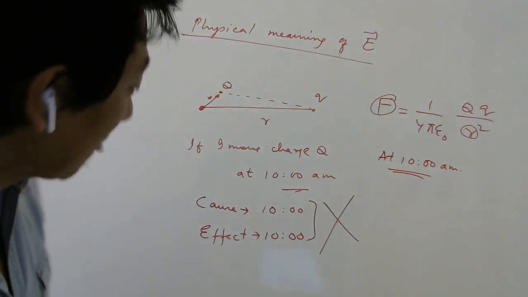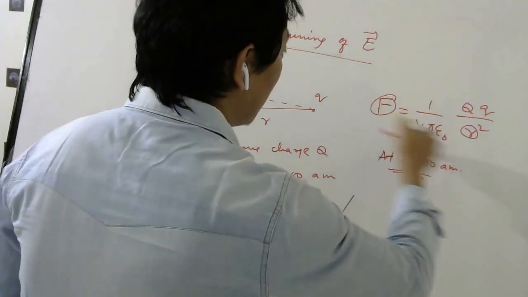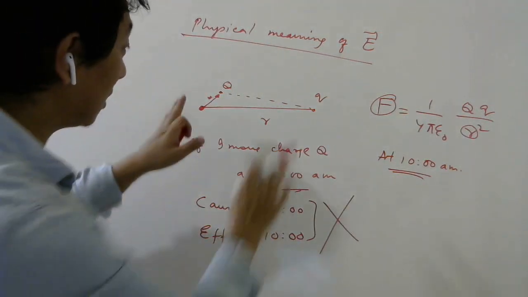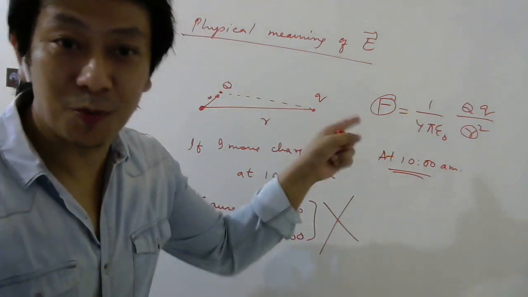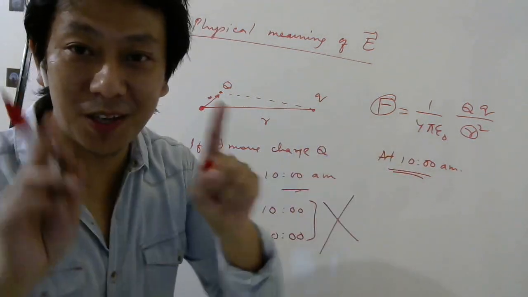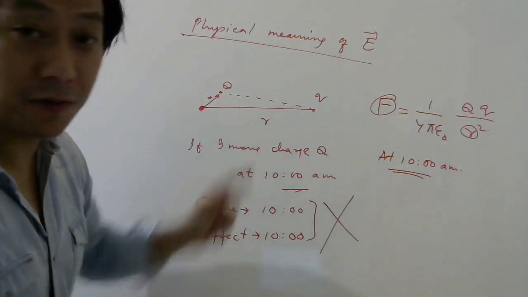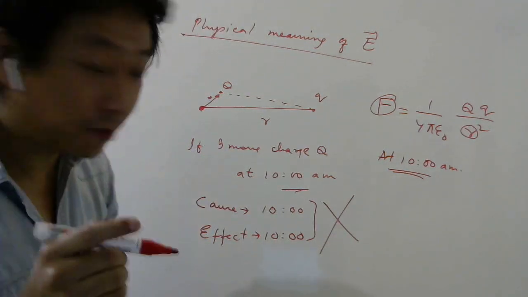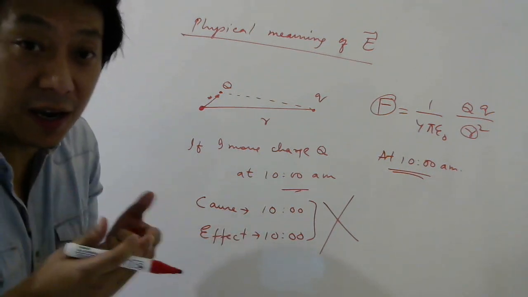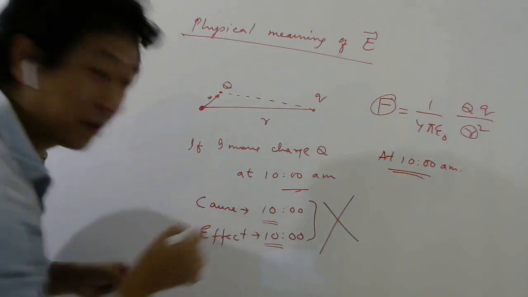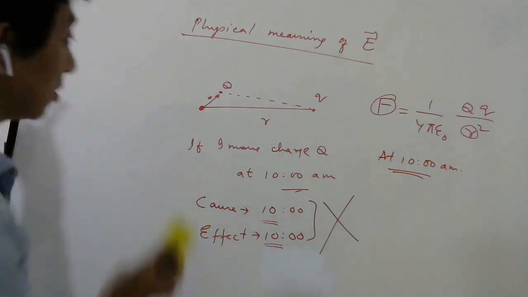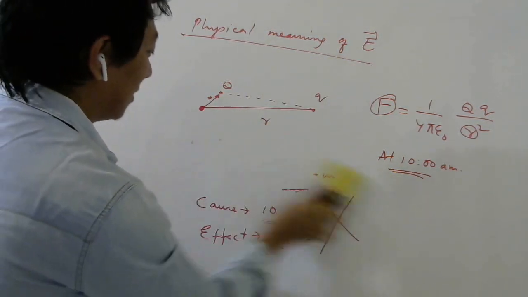That means this formula, though it is correct when the charges are at rest, that's why we say that this formula is true when charges are at rest. The moment you move the charge, then this will feel a different force, and that force will not be felt at the same time. Okay, so now comes the use of electric field.